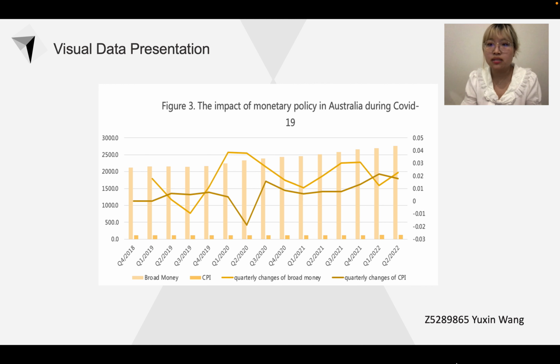We can find that Australia's inflation rate has always remained below 2%, which is sufficient to prove the effectiveness of monetary policy. In February this year, Australia's expansionary monetary policy ended, and the second quarter showed a decline in inflation, which is consistent with our research conclusions. Finally, thanks to the Australian government, we don't have to face such serious inflation.